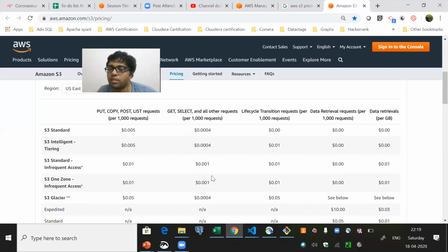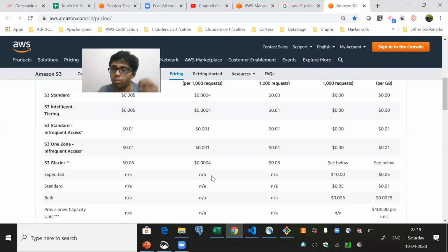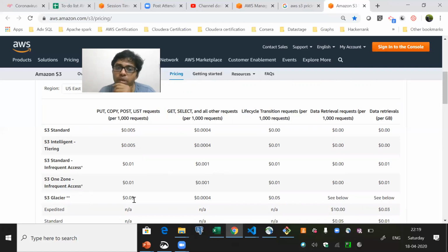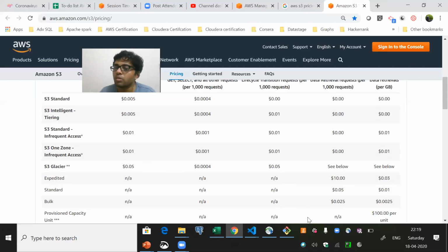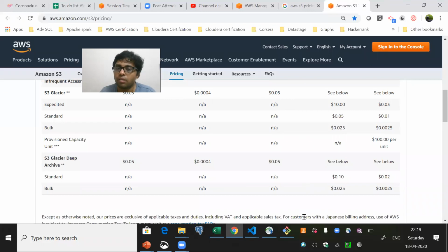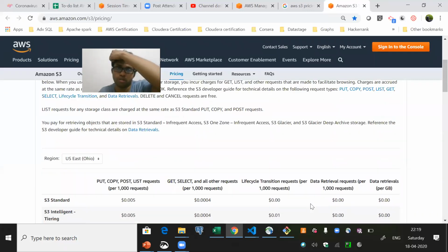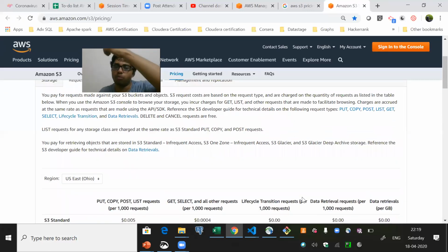If you access it more, then they will charge a bit more. And Glacier is the least amount of price, but you're not supposed to be reading consistently from Glacier, because it is cold storage. When you try to use it more, they charge $0.05 for every 1,000 requests. So like this, you can see the different price points when you perform a read operation.